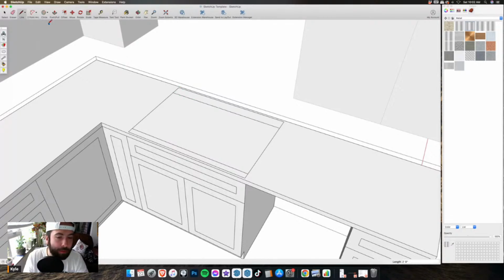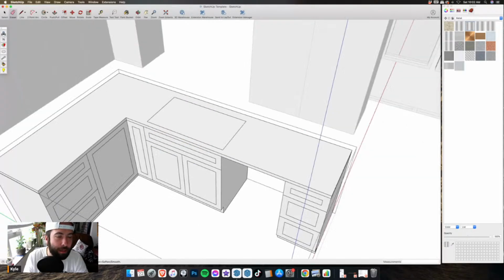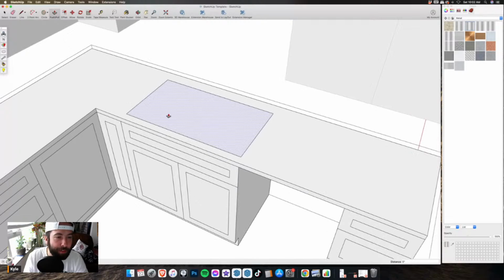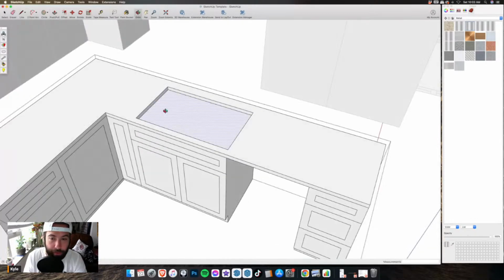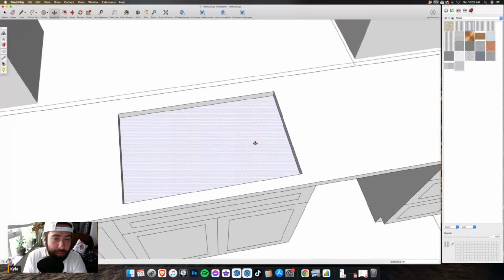Let's go ahead and trim these lines. And who knows, maybe this sink is too big for this opening here. I might actually decrease it. But I have my box drawn. I'm just going to push this down to the bottom of my countertop line and click. I'm actually just going to pull these in a little bit. I'll give them a 30-inch sink. But there's my sink box.